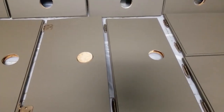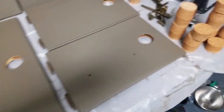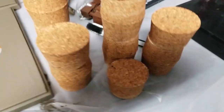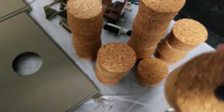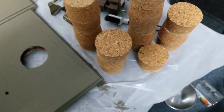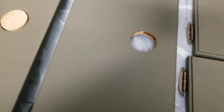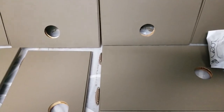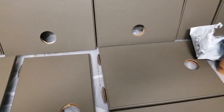So I'm gonna get back to putting some more holes in these corks, put my little bolts through it after that, and then secure them on there on Monday. Let's see you when I get more done.